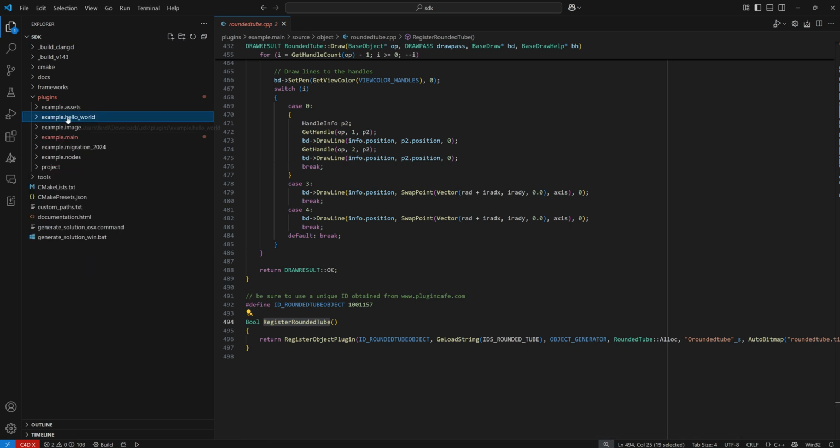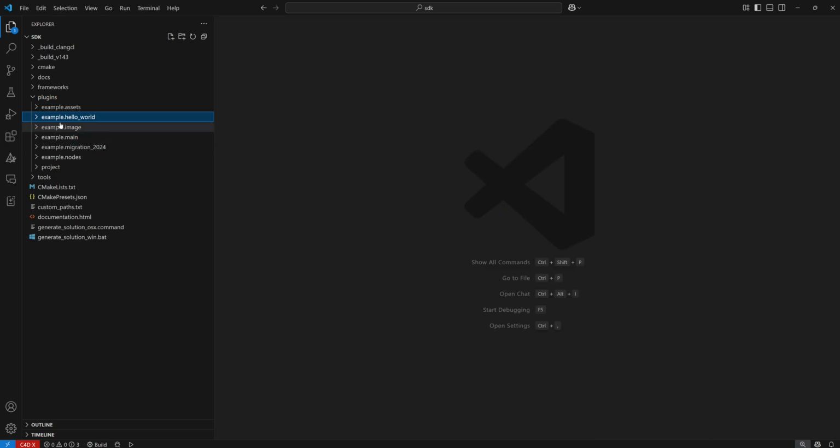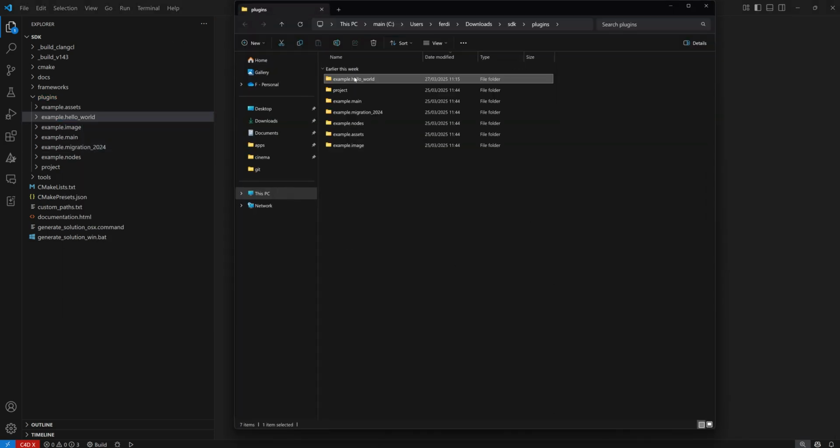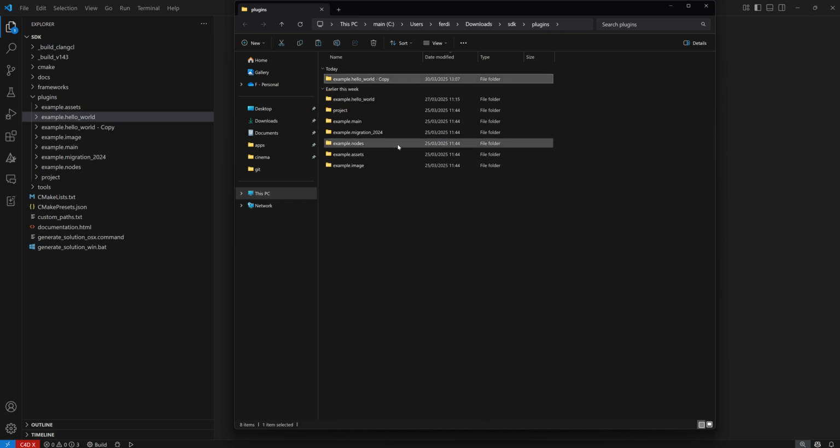What I'm now going to do is open this in a file explorer, and we're just going to clone this and maybe give it a little bit more meaningful name, such as my project.